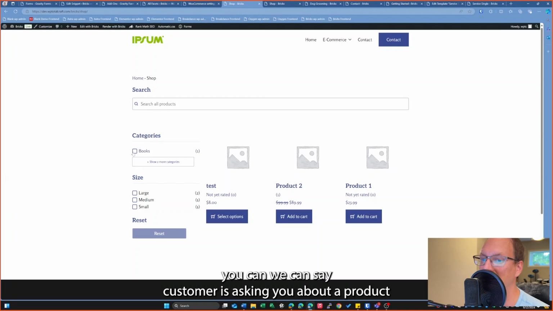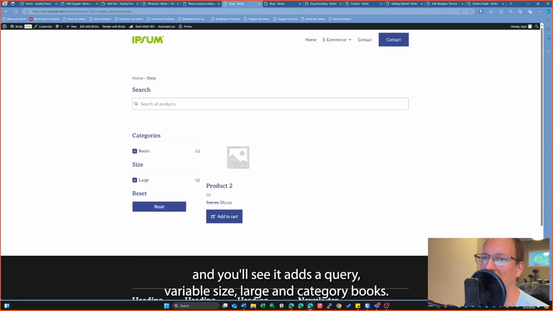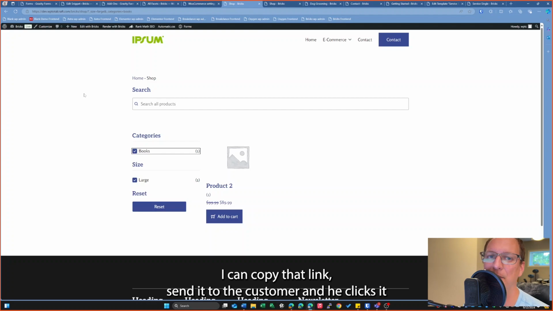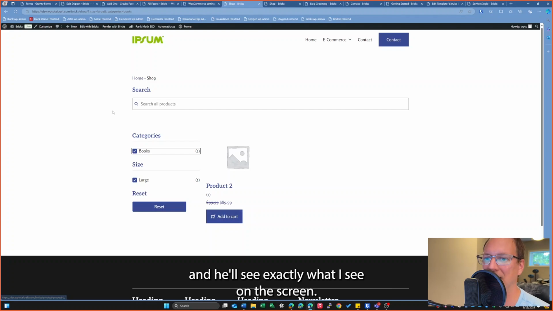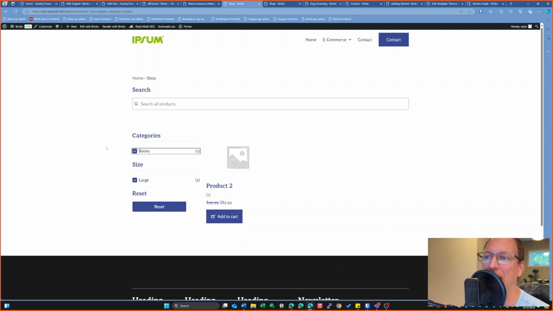Say the customer is asking about a product and we can easily make the selections in our store, and you'll see it adds the query variable size large in category books. I can copy that link, send it to the customer, he clicks it, and he'll see exactly what I see on the screen. So that's one of the reasons why I'm not certain about Bricks' filtering yet.